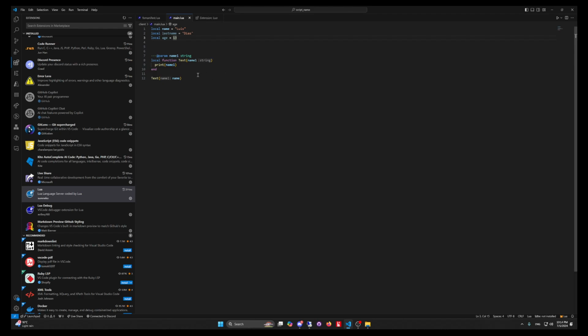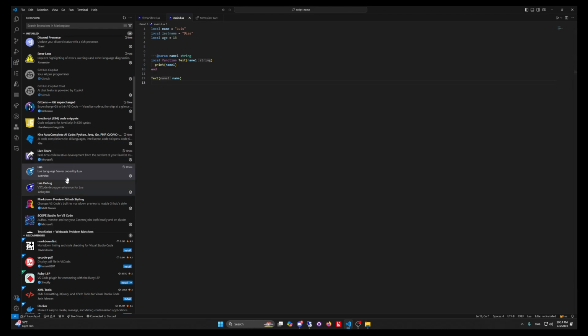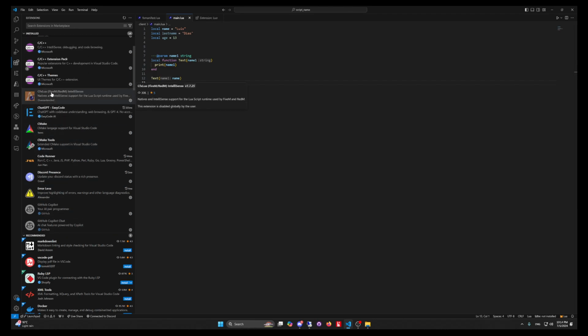This is just some of the things that you will use when you make a script. You need those things. Now, if we go here to another extension, which is this one here, CFX Lua 5M and RedM IntelliSense support. This is for natives, and what CFX has, like libraries, anything that you can use within the runtime when you make a script and run it through the framework.